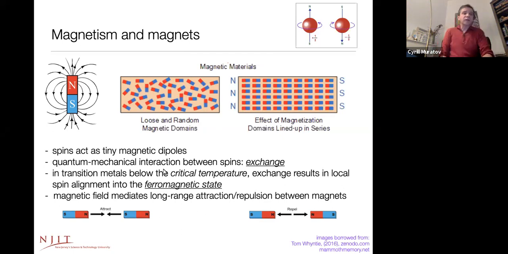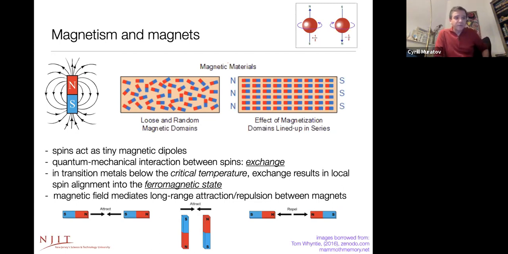And this in particular results in the long-range interactions between different magnets. If we take 2 bar magnets and put them next to each other with the opposite poles close together, then these magnets will experience attractive interaction. That would be an energetically favorable configuration. And if we put the like poles close to each other, then we see repulsion, corresponding to the unfavorable configuration. And what about this type of configuration, when we have two bar magnets that are anti-parallel in a vertical arrangement? Well, I would have asked if it was a live audience, but let me give you an answer.